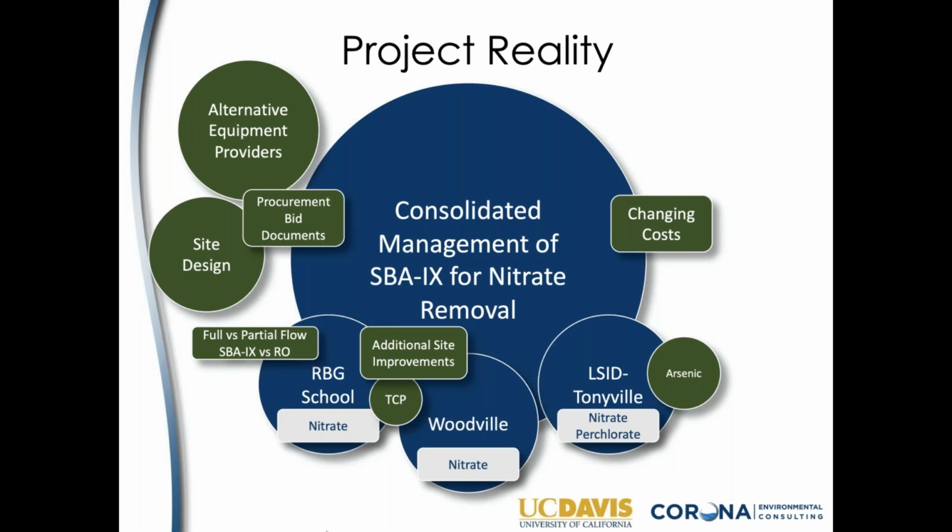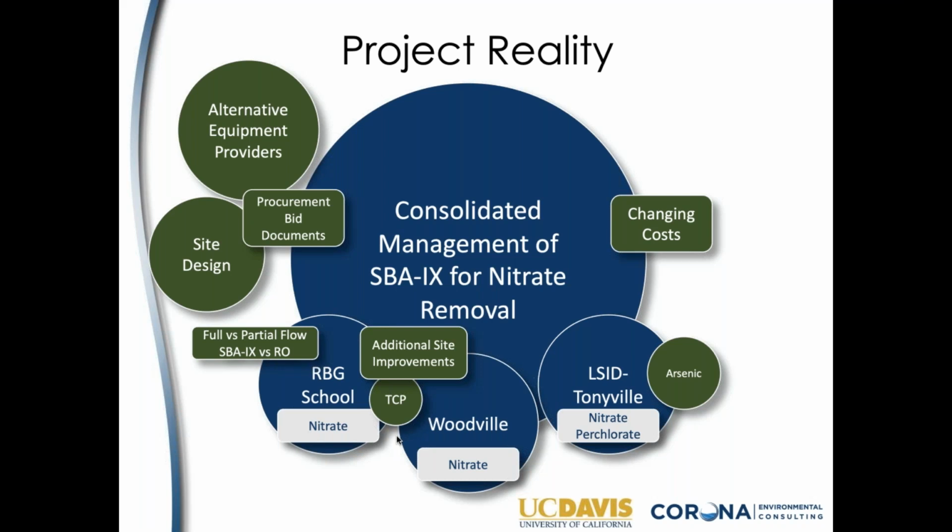Then you'll note that just about every one of the systems has some other confounding issue. Tonyville, for example, we knew had nitrate and perchlorate, but further investigation finds that we've got arsenic of concern for both the MCL and even more so for waste residuals. Woodville and Rio Bravo Greeley School both have trichloropropane, which is not addressed by strong-base anion exchange. Requires some additional site improvements.